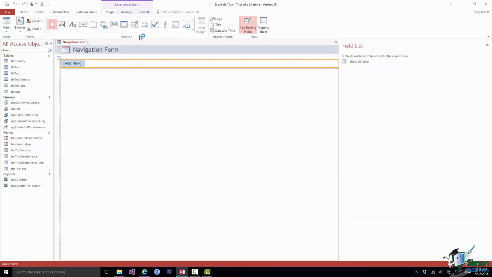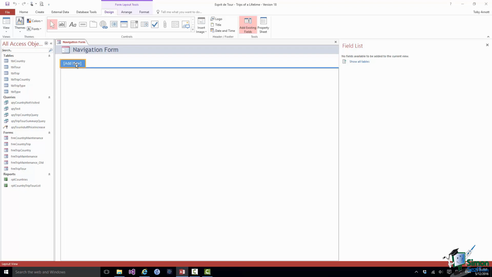Now, the principle here is that in our navigation form, we give users access to the forms that they need to use, and in this case, with the horizontal tabs version, they access the different forms not by using the navigation pane on the left, but by clicking on the tabs of the navigation form. Now, as I mentioned, we've really got 2 forms that we need to give users access to.